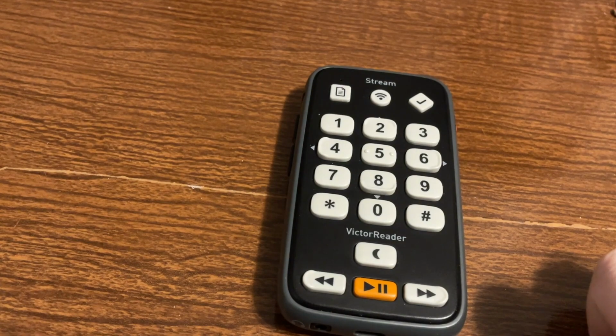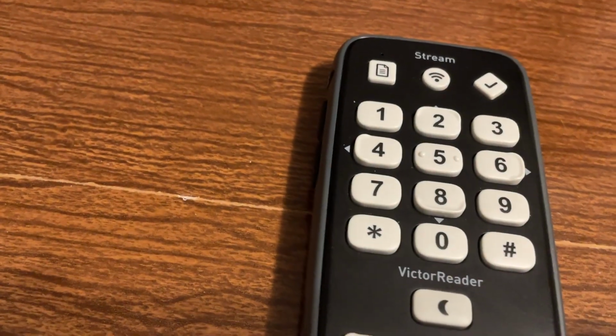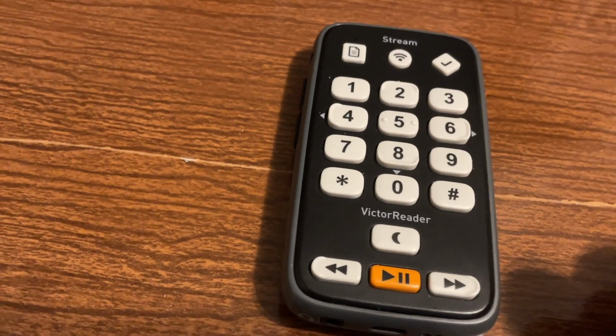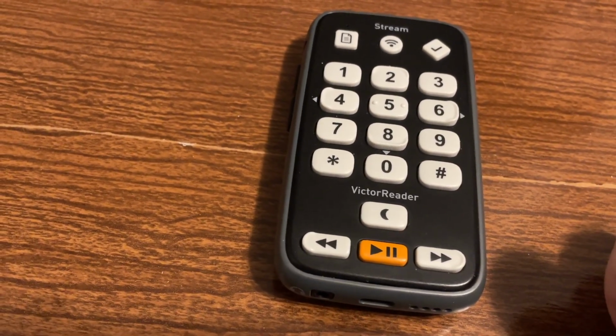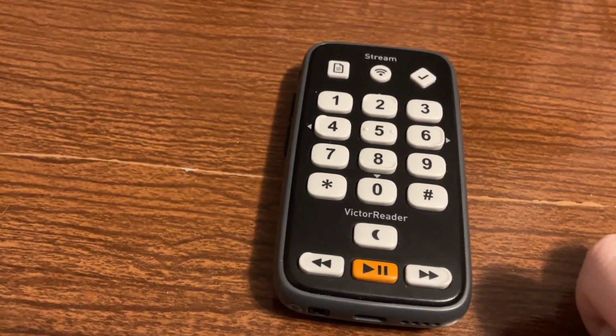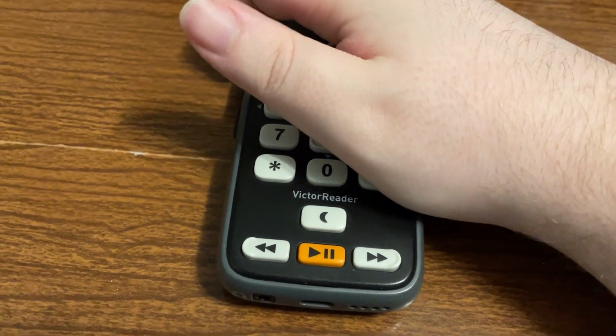Shutting down. Please wait. And you'll notice it's powering down. So it should be off now. Okay, there we go. And now, when we boot up the Stream 3, I'll go ahead and do that.